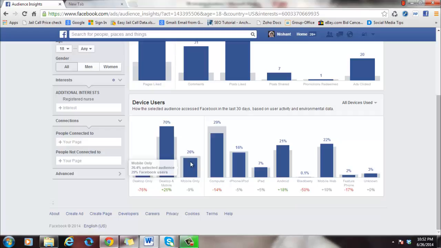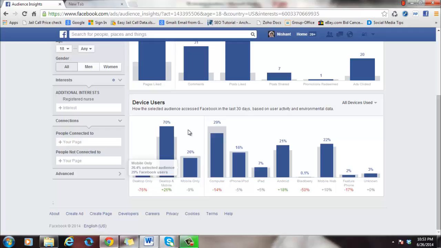So what you have to do as a marketer is start playing with these numbers, start targeting these different people and different segments, basically split testing and see which one converts the best, because you will be surprised at how well some of these segments convert. You might think, hey, I'm gonna go with 100% of the audience, I'm gonna target everybody. But that's the mistake most people make. That's the mistake smart marketers do not make. What they do is they use this data that Facebook is giving you on a silver platter, and split test everything, because different people behave differently, and act differently on different devices.